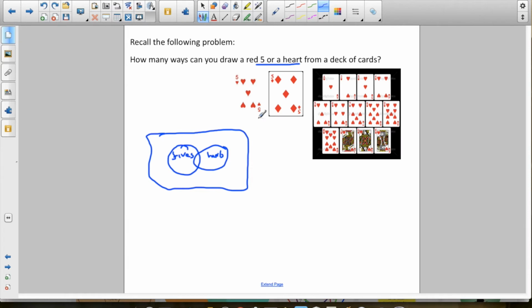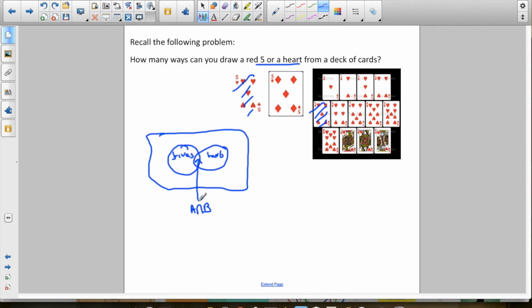In this case, you have one of these elements from each set. So this guy here and this 5 are the same thing. So you end up with this intersection between the two sets. And we represent that in this case as, if I call them set A and set B, the intersection is an upside down U. And so when you figure out your total number of options, you have to consider this intersection.